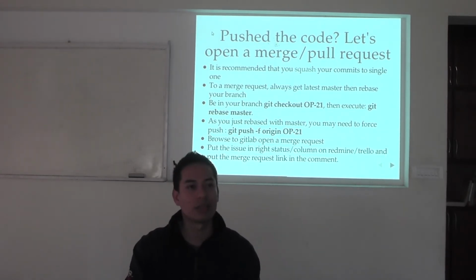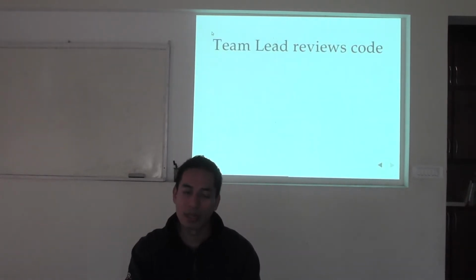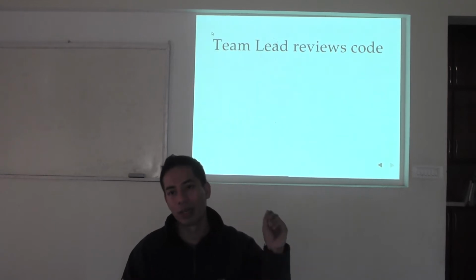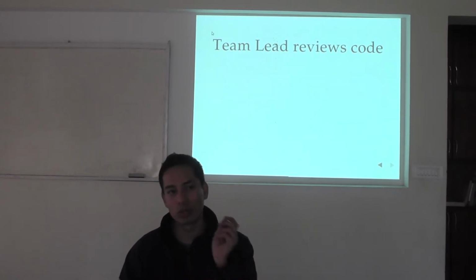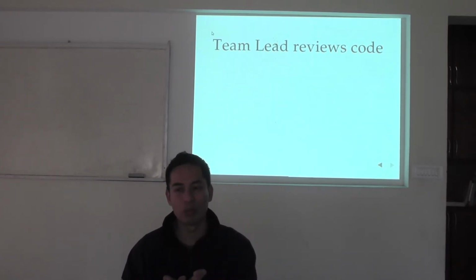Then you will have to move your ticket from doing to code review, or whatever your proper column naming is, so that the team lead can go and check your particular merge request. Then the team lead is supposed to review the code. So till now, something was in to do, you moved it to doing, you did your code part, you moved it to code review, and there you pasted the merge request link on that particular Trello card.